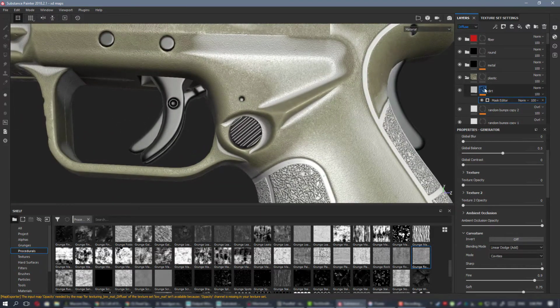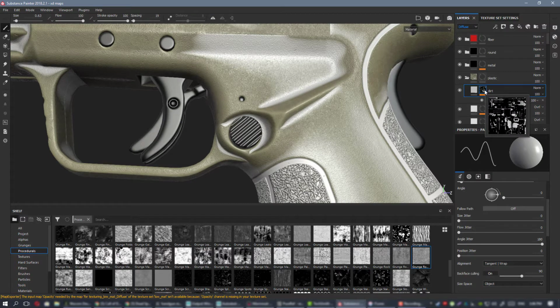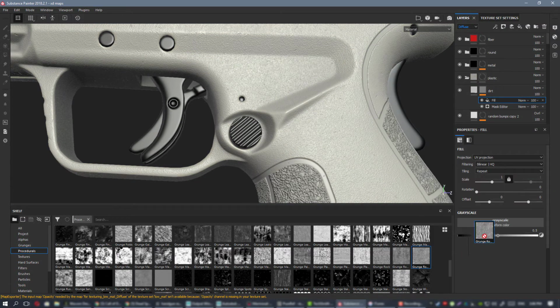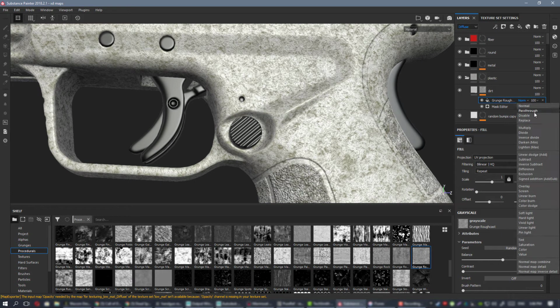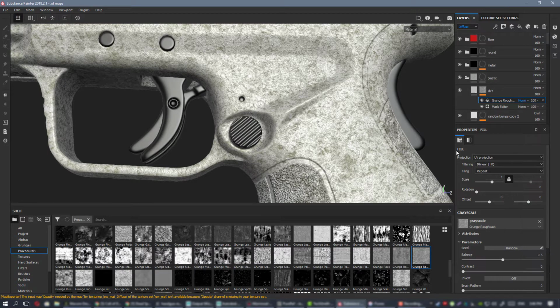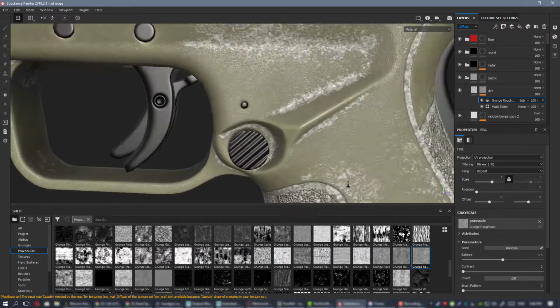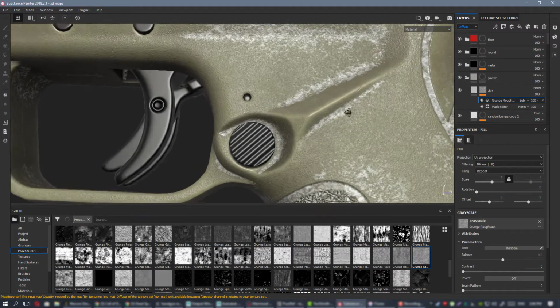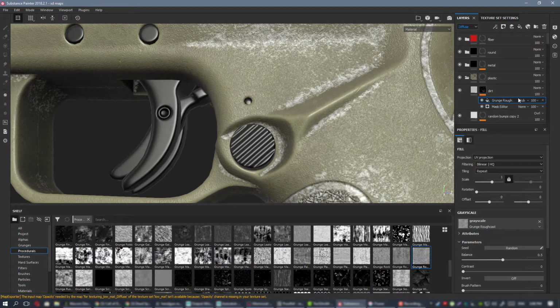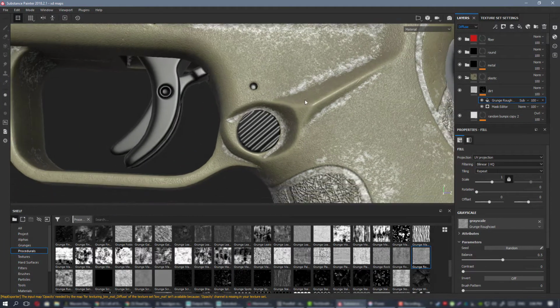Okay, so now let's add a fill and the same level here and set it to subtract like this. You can see it cuts off this fill out of the generator.